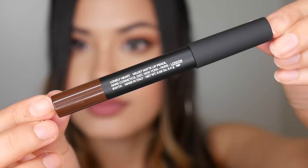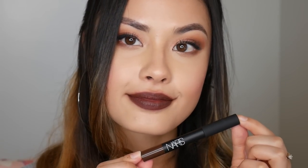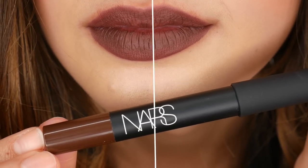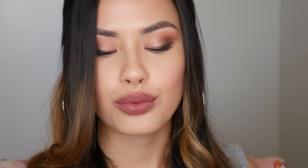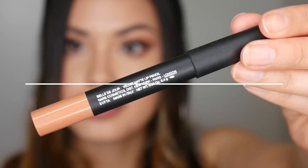This one is called Lonely Heart and it's a brown color — one of the smoother ones, so I love how it applies. It's beautiful and very wearable, and I feel like it complements my eye color really well; it makes my brown eyes look more brown, which I love. This next one is called Bahama — there are a lot of these terracotta-y nude colors. It's a little lighter than some of the earlier shades, and many of these are similar, so you'll want to refer to the swatches at the end.